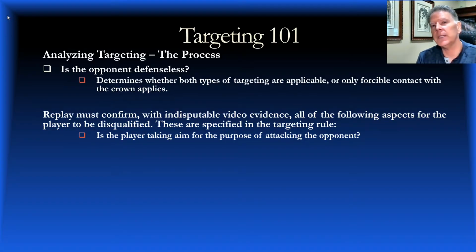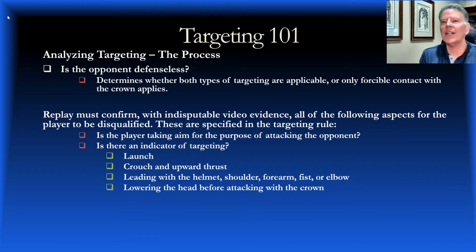What this means is for players who are making a legitimate attempt to intercept a pass, players who are making a tackle and bracing for contact, runners who are lowering their head to get low to avoid being tackled or to gain additional yardage, defensive linemen who are rushing the quarterback, try to block the pass, and the arm comes down on the head. None of those situations is a player taking aim for the purposes of targeting an opponent. So if you don't answer this question yes, if you don't have the video indisputable evidence to answer this question yes, you stop here and there is no targeting on the play.